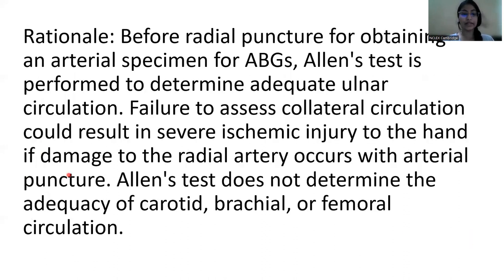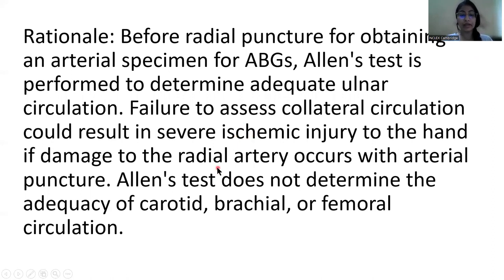So let's read the rationale. Before radial puncture for obtaining an arterial specimen for ABGs, Allen's test is performed to determine adequate ulnar circulation. Failure to assess collateral circulation could result in severe ischemic injury to the hand if damage to the radial artery occurs with arterial puncture. So if we do not assess circulation before ABG analysis, we can be at risk of ischemia or damage to the hand.